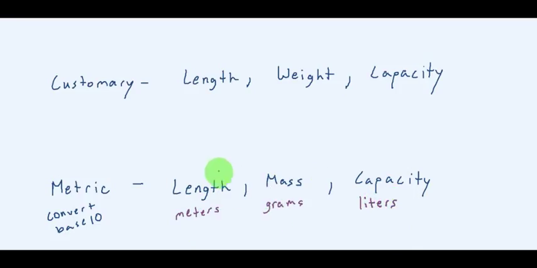Okay, so we have meters for length, grams for mass, liters for capacity. So these are our base units right here. In fact, what I want to do is just change pens and write base. So if I'm looking at the base unit of length, I'm looking at meters. The base unit for mass is grams, and the base unit for capacity is liters. And then I can convert to different units of measure using base 10. I can move upward and get larger, or I can move downward and get smaller, converting using base 10.